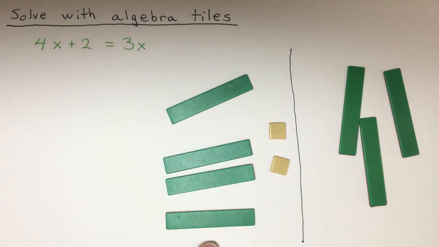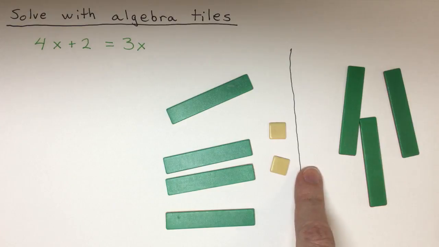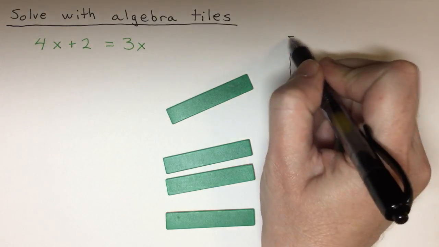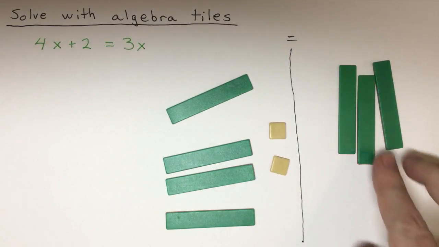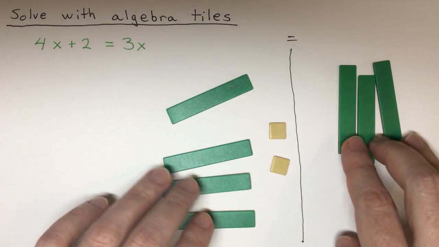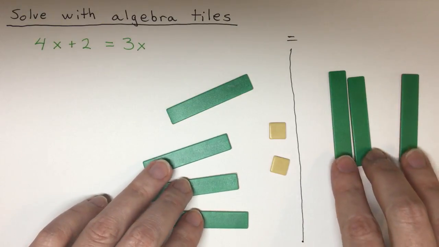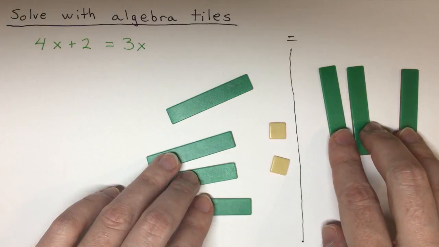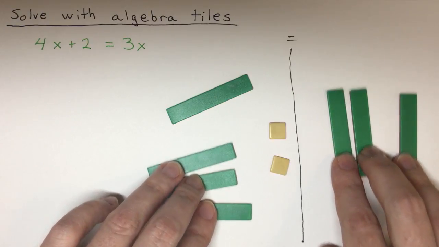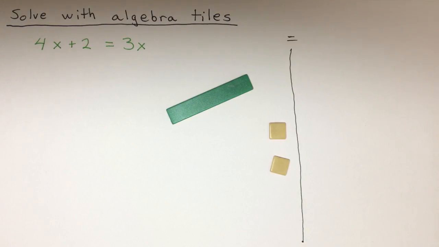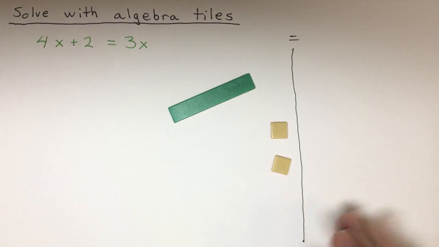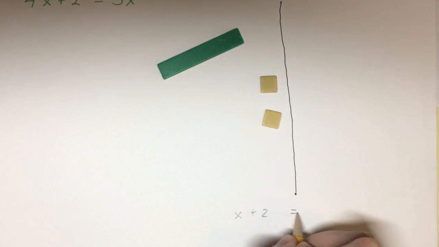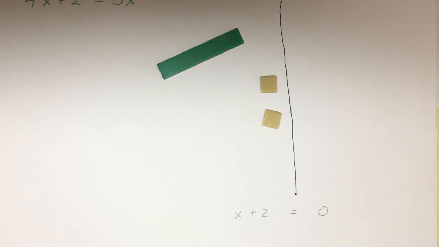So here we have the situation 4x plus 2 equals 3x. Now, what I've done in the past has been, I've got variables on both sides, I need to get rid of them. Let me just take 3x's away. Now, I can do that, but if I do, notice what happens. Then I would have x plus 2 on one side and equals 0. You can go this way, but be careful.